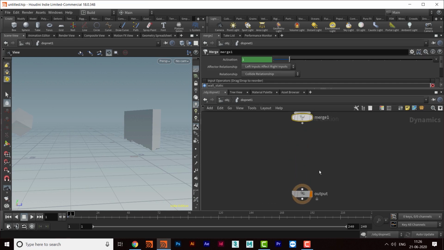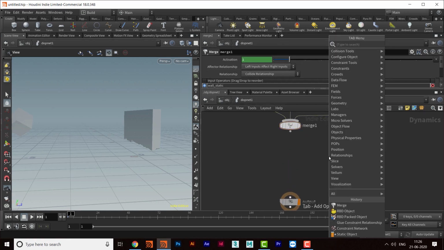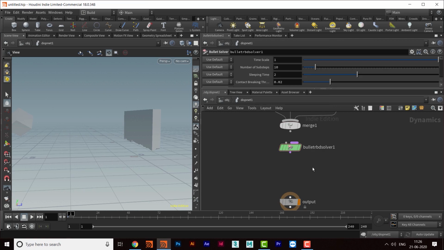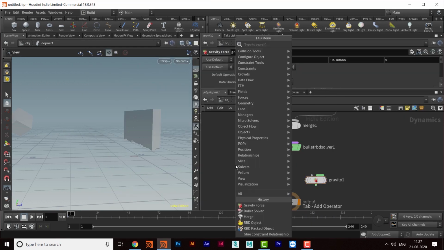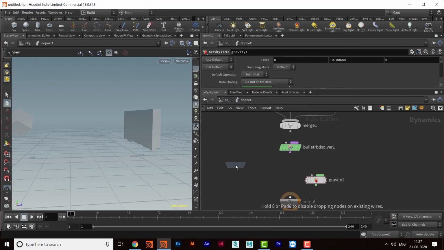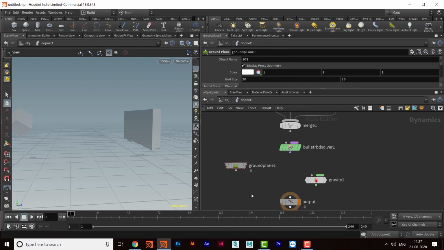Okay, now we'll take a bullet solver and we'll take a gravity, and we'll take a ground plane, and then we'll take a merge to connect it with.